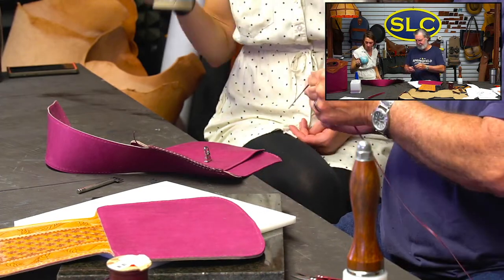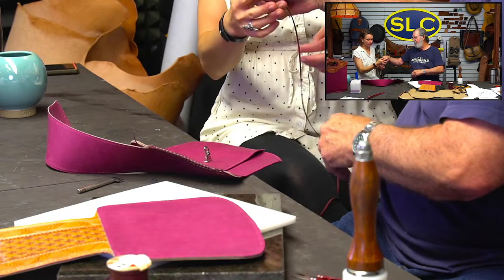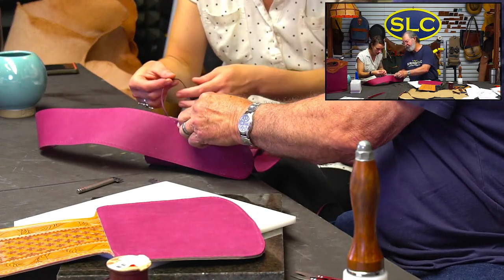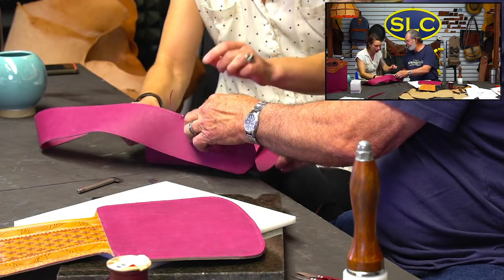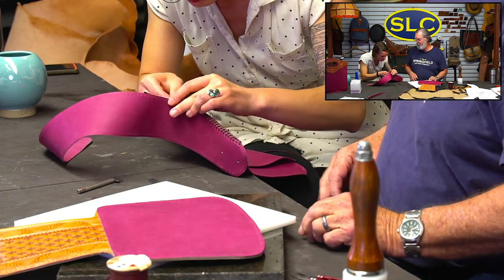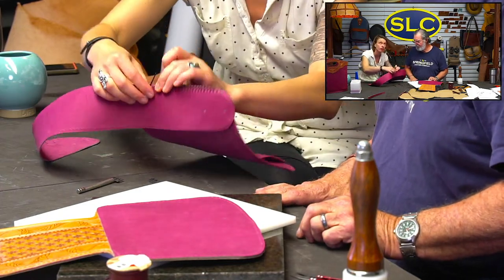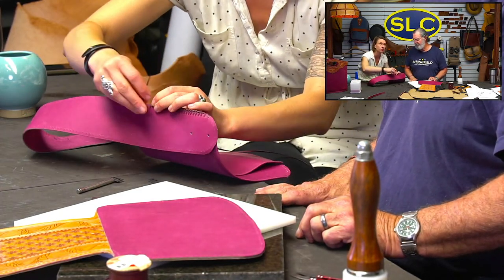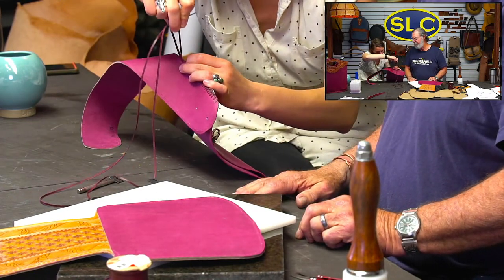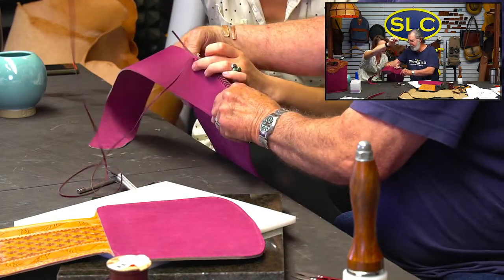All right. Okay. Now I come out through that hole right there. I've got my nap on the top and I'm good. Yeah, just like you were finishing a regular. So we're going to come out through the hole. Pull it all the way up. Leave yourself a tag about like that, on the outside here.